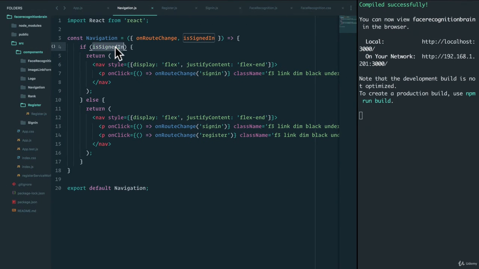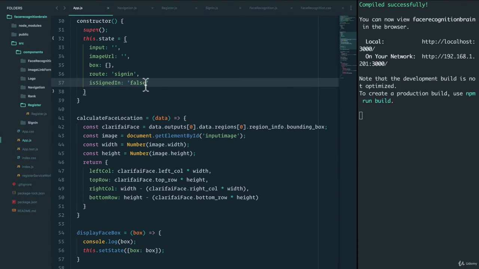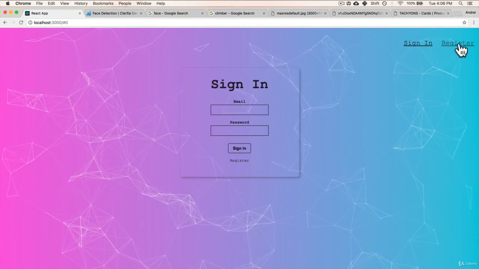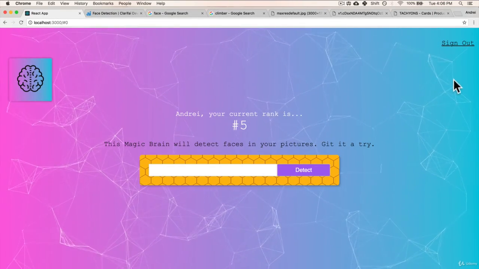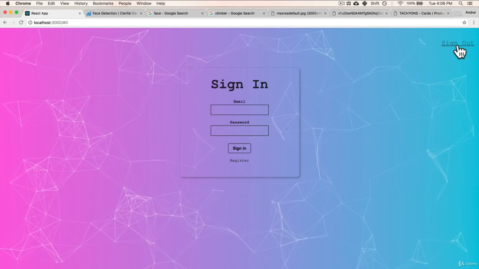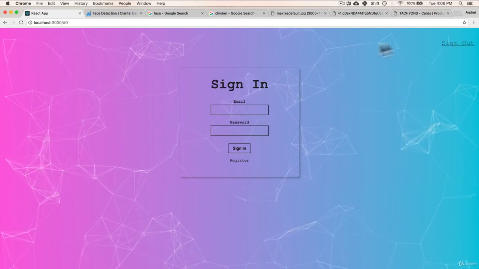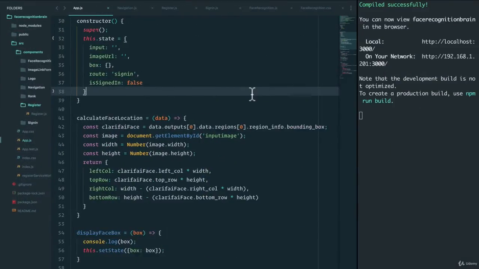So let's go back to that. I'm going to say isSignedIn. This should be false, a Boolean. So now let's see if that works. If I click register, it's home. If I click sign out, I am signing out. But see how this isn't changed? Because I made another mistake here.